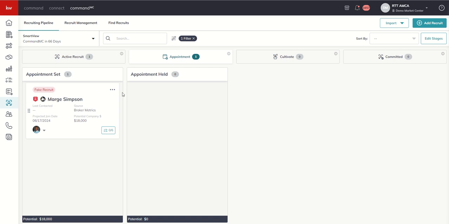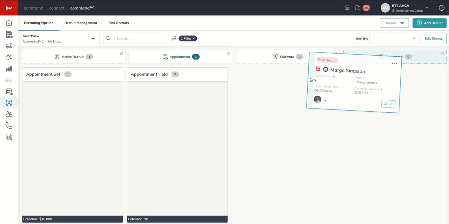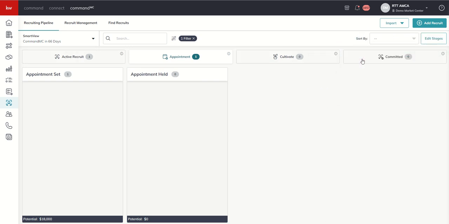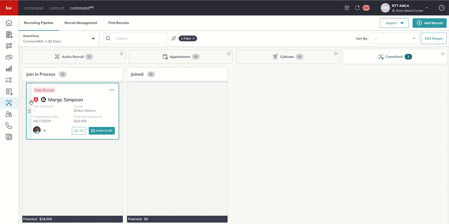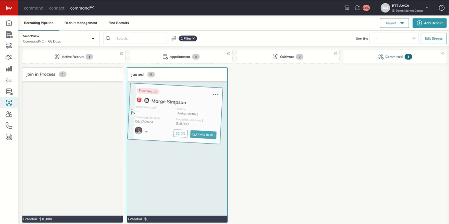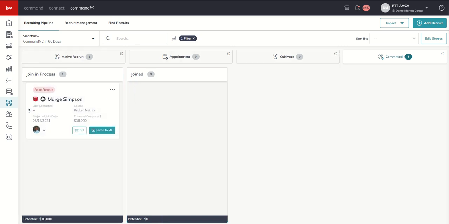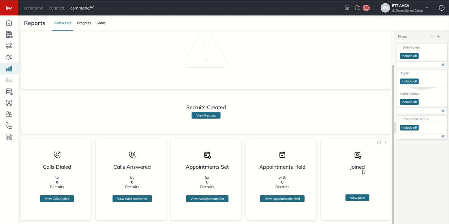I've got to drop it in set, I've got to drop it in held, fill out the information around held. Now there's no specific time amount that the recruit needs to be in this phase. They just need to be in here at least once. So appointment was set, appointment was held, the appointment goes well, then we can move them to the committed phase. And once they're in committed, it's moving them to finally the joined stage of the committed phase. This is when we get to do all the paperwork, invite them to the market center, get them all set up and ready to run. That's where you would get credit for the final joined box here. So that is our dash report.